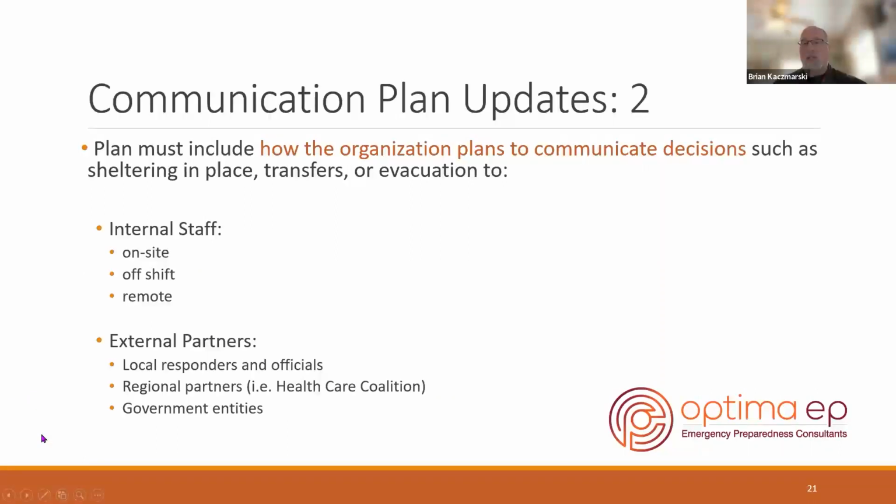So think about your internal staff that are number 1 on site, those that are off shift, and those that may be working remotely. That's where your initial calls should likely be targeted. In terms of external partners, then think local responders and officials, regional partners, whatever you happen to call your healthcare coalitions, and then any local government entities that could provide governmental support.